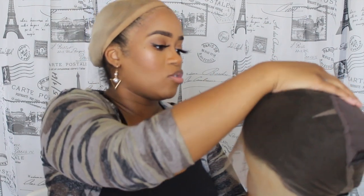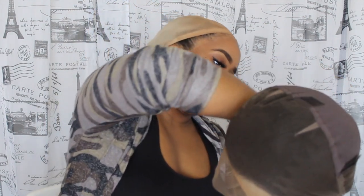I'm not gonna really too much spray the back or the top of the wig unless I feel like I need to whenever I put it back on. But as of right now, I don't think I really need to. Cause I still need to play around with it some more on my head cause I haven't actually did that part yet cause I like to do that on camera with you guys.